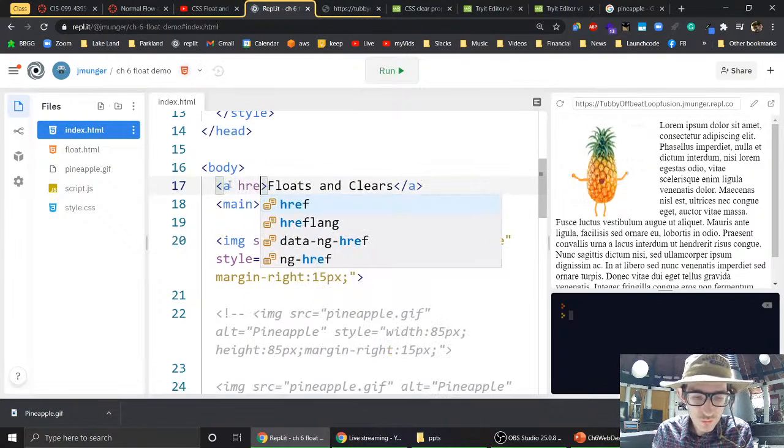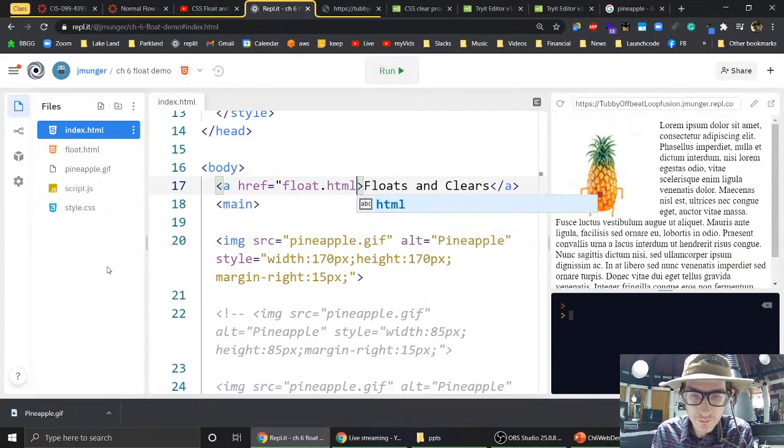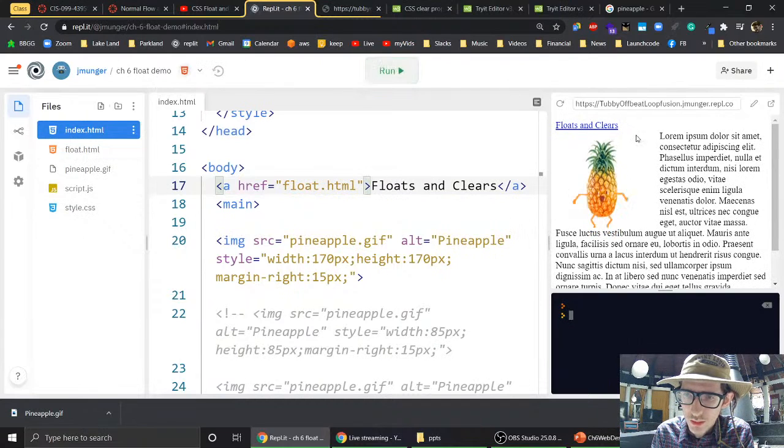And then in an href attribute, we put the address. And we're going to use a relative link. And you use relative links when you are creating a hyperlink to a page within the same site. And it's a little more shorthand. You don't have to include the protocol. You can just use the name of the file because they're in the same folder. So we have a float.html. And that'll give us a link here.